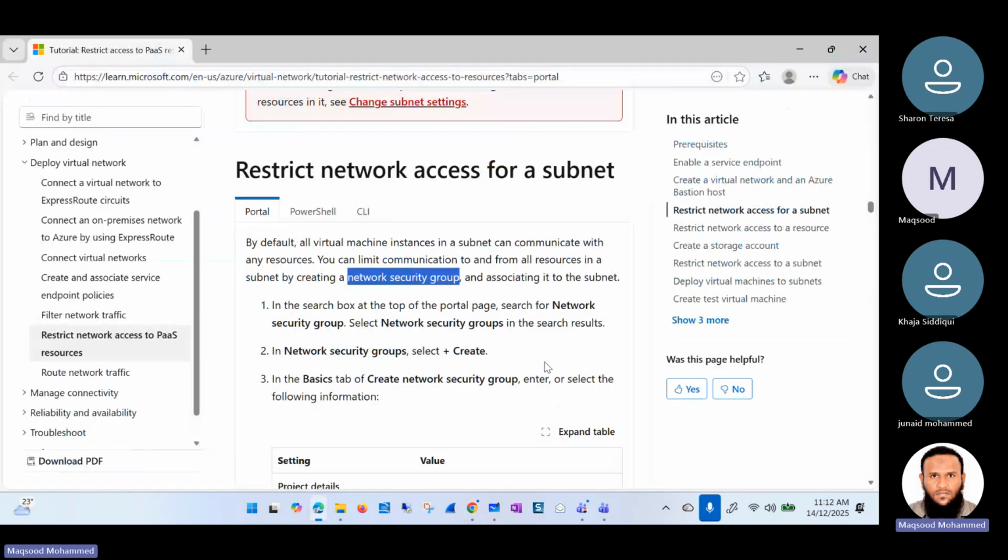So what is the network security group? Can anyone tell me what is NSG? I would like to hear from Junaid particularly. Junaid, if you are still there, what is the network security group? NSG.